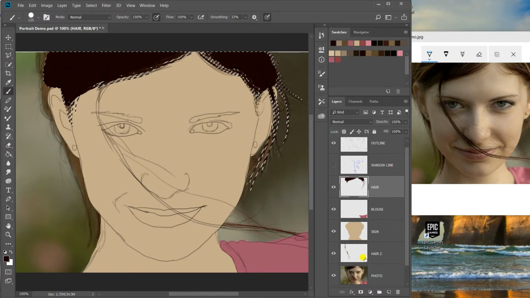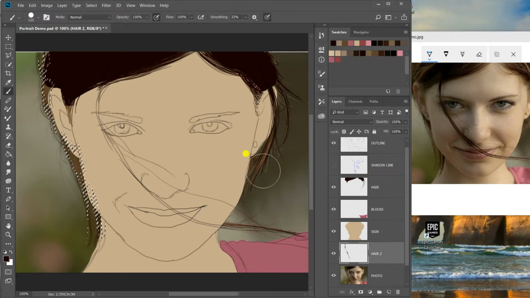Done. I'm going to go back and do the same thing. Command click on the hair 2 layer, same color, and just fill over everything that I've got in there. Because if I put the light hair on top of it later on, it'll look more natural because the deeper hair is in shadow. Okay, so enough of that. I'm going to hit Command D to deselect, or Control if you're on a PC.